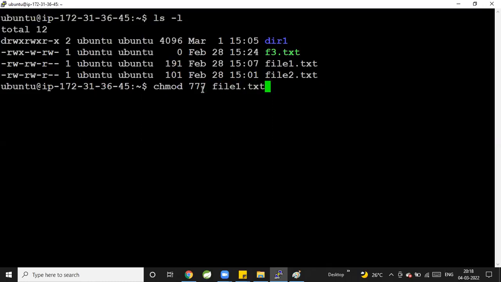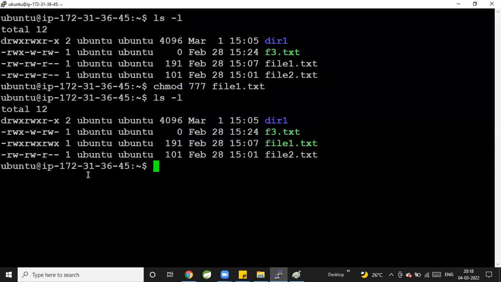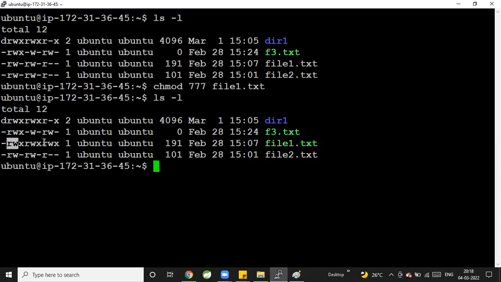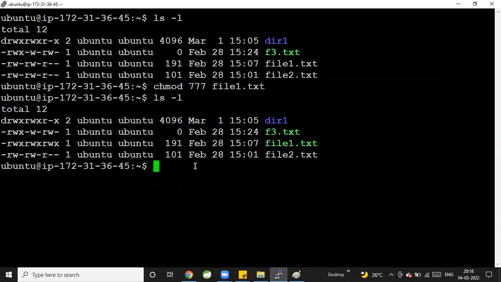Guys, observe carefully. chmod 777 file1.txt executed. ls -l. Now, can you see file1? Are all the three permissions available or not?